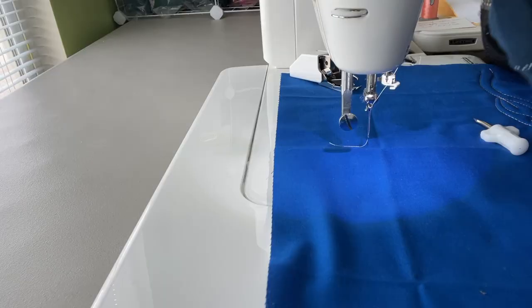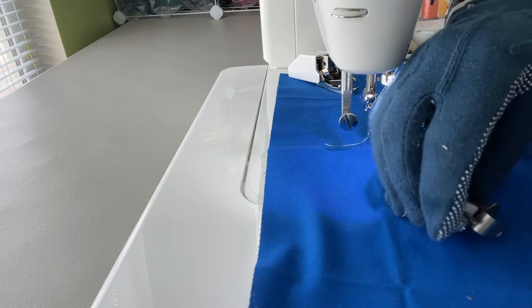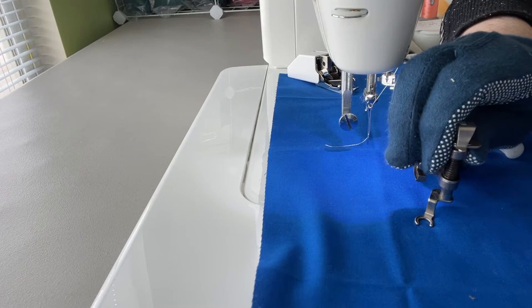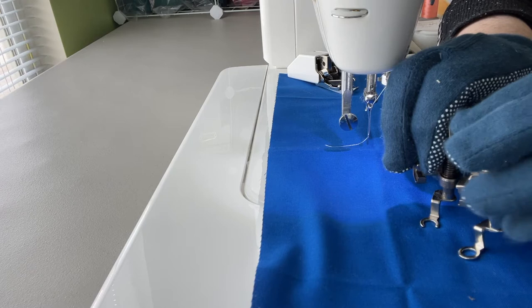Having an open toe foot, you need a quilting foot, and quilting feet can either come in closed toe or open toe. I'm going to show you an example in just a minute. I prefer a clear open toe. That is my preference on all equipment. However, not every sewing machine gives you an open toe that is clear. Sometimes it's all metal. It's a metal open toe. But I do prefer the open toe. Other people like a closed toe. For me, I want to see exactly where the needle's going into the quilt sandwich. So this is the open toe, and I prefer the open toe. And on my other machine, I have a clear one, and I prefer that even more. But I think in the case of the Juki, it only has metal. And then this is the closed toe. And you can see the difference.